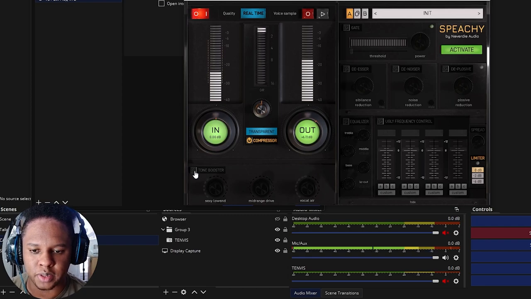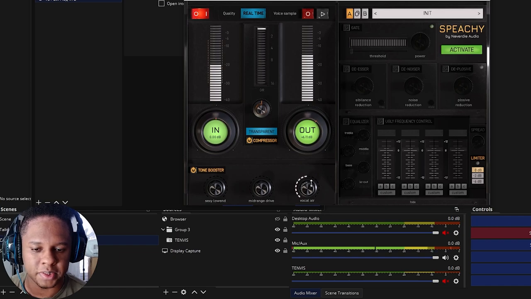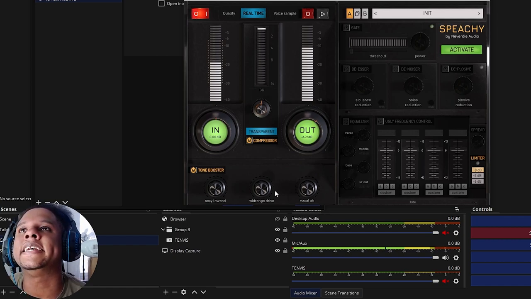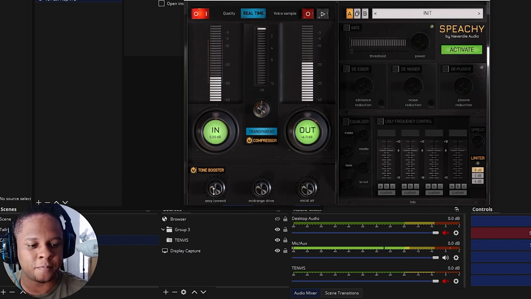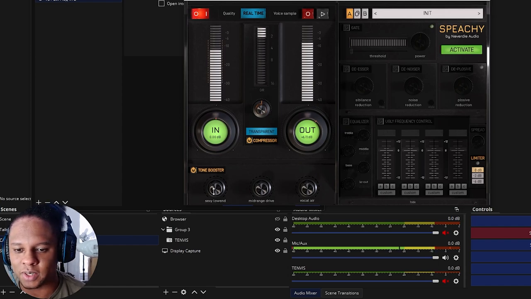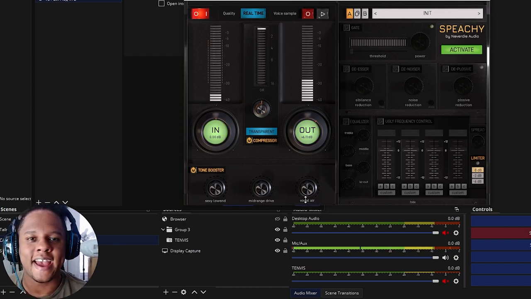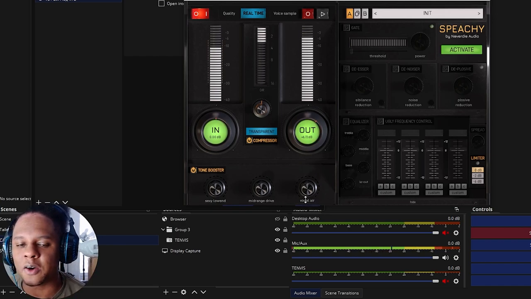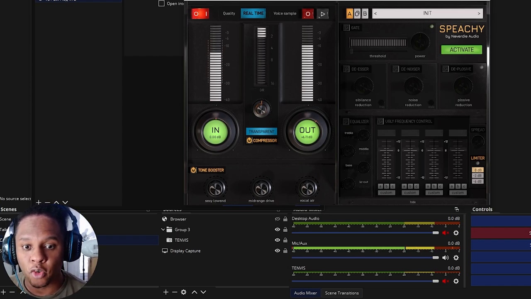Now let's go with tone booster. This is one of my favorite things in this plugin. Did it boost my sneezing? So let me turn that down. Tone booster is what I prefer. It's usually why I go with physical mixers over software bass, but this one really makes it worth it. Look at that. So there's the sexy low end, there's the mid range drive, and the vocal air. I like those names. So sexy low end is gonna boost those low end frequencies. That means that bass, you know.